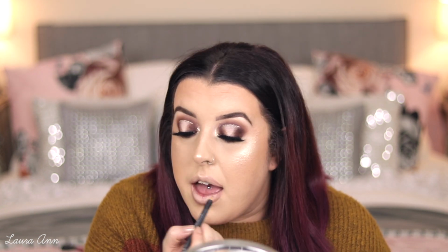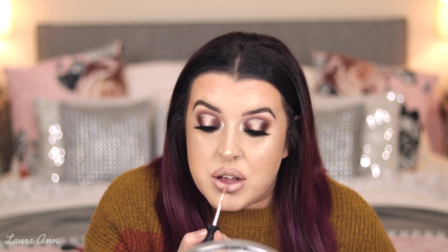Then I'm going to take the Barry M lip liner in Blush. I'm just going to line my lips. And then because we've done such a dramatic eye, even though we don't have the Soft Glam Palette, I'm going to take the Nip and Fab matte liquid lipstick in Biscuit. I'm just going to pop that on my lips.